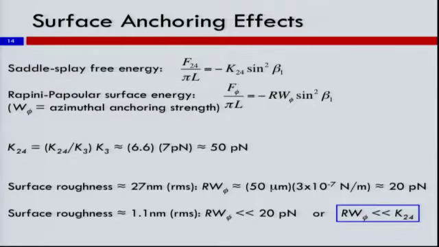So in trying to be a little bit numerical about that, what we did was go back to the theory, and you can see that the important parameter is the value of K24 versus R times the anchoring strength. Those are the two competing coefficients. Well, we do know we can get anchoring if you rub and put grooves in the glass. And so what we did was estimate what K24 is from our measurements, which is about 50 piconewtons. And then we went back to the roughness slide, where we actually put grooves in there, measured the roughness to be about 27 nanometers on average. And that makes R omega, RW, because we measured the anchoring strength with those grooves, to be about 20 piconewtons. So that's with a very rough surface that we know produces alignment.